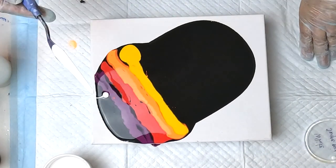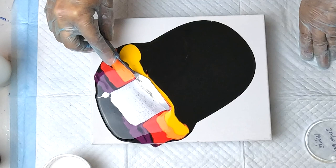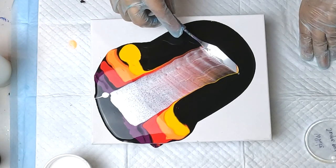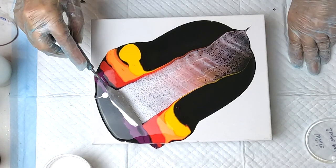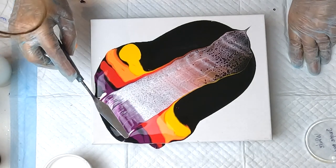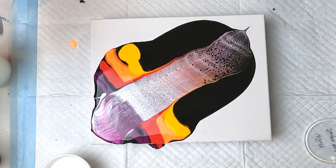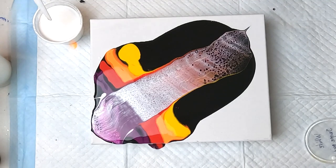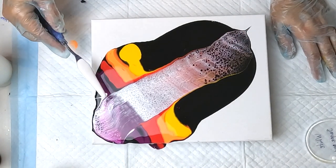Okay, let's go through the middle. Oh, starting on the pebble. I wonder if I should go this way, because that didn't quite finish. Didn't press hard enough. It's all an experiment. This is looking cool.